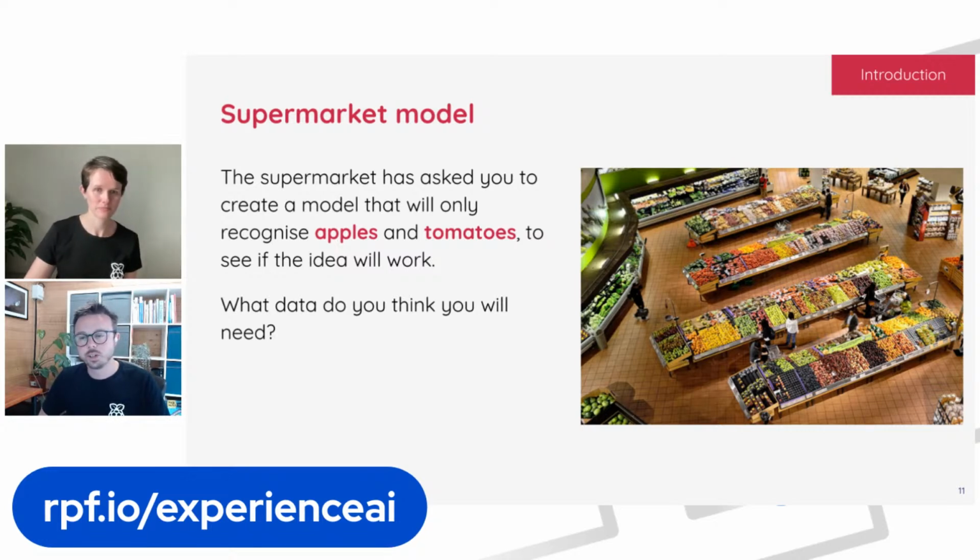Well, that's a good question. What we've learned so far is these machine learning models require data because they're data driven, right? So it needs lots of data to train this model. It mentioned that there are cameras around the store, so I reckon the data is going to come from the cameras. So we probably need image data, right? Images of the apples and tomatoes. I think you're right. Shall we have a go at making the model? Yeah, let's do this. Yeah, definitely.